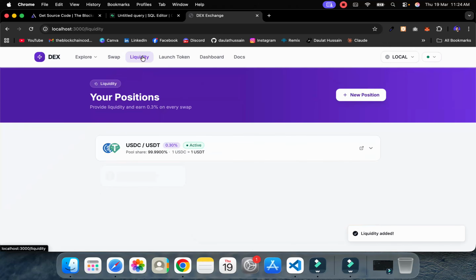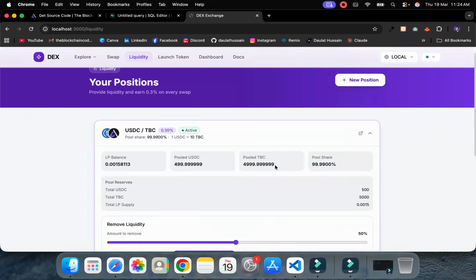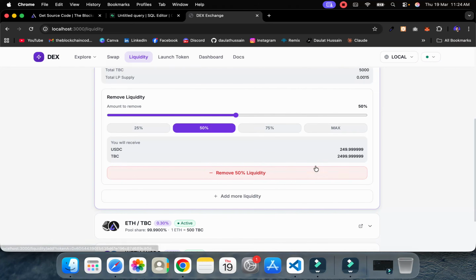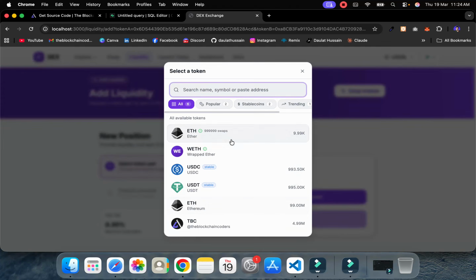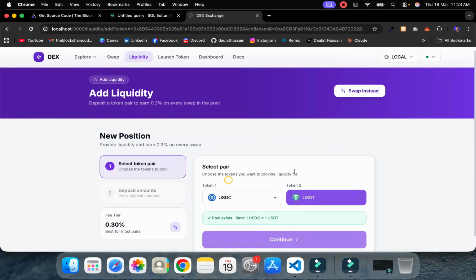If you come back here, you will find that we have all the liquidity which we have added. If you want, you can increase. So from here you can control and you can add the liquidity or you can remove the liquidity. So if I want to add, I can come back here. I can select the pair, whatever the pair I want to pick, and I can simply add the liquidity which I want. It's already there. So let's perform a couple of transactions.